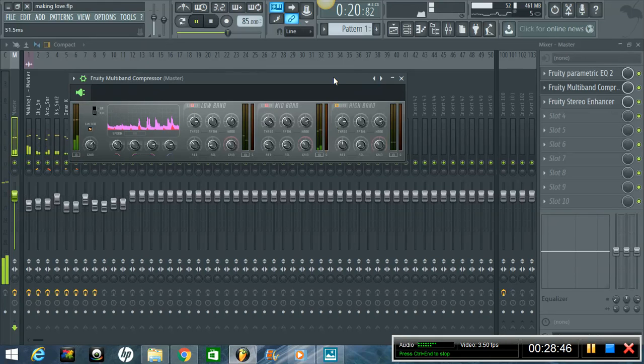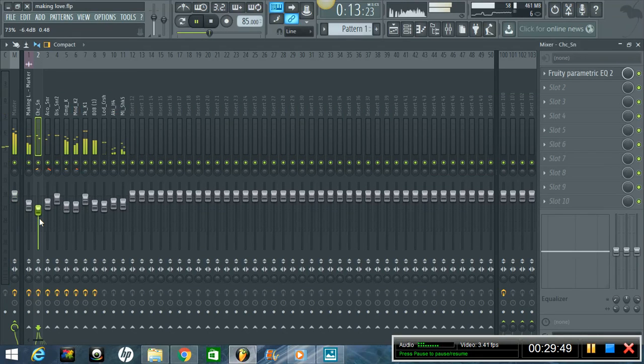So, I'm going to attack, breathe a little bit on this high. Make the release a little quick, 100 milliseconds or so. Bring the threshold up a little bit. Make the knee a little soft on it. Give it a little volume. And then bring in the mid. And put this at about a 3-to-1, to contain that snare a little bit. Put this at about 85% for the knee. Make the attack a little bit fast. Release a little. And release back a little bit. Bring the threshold down some. Give this a little volume. Bring the snare down some more.